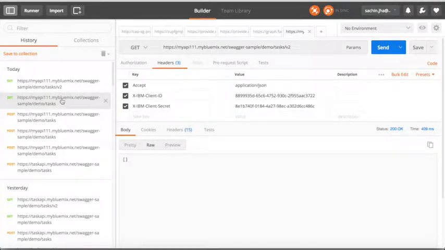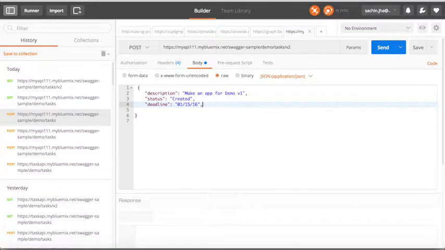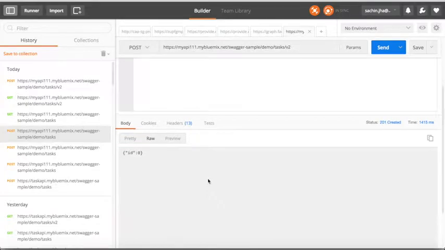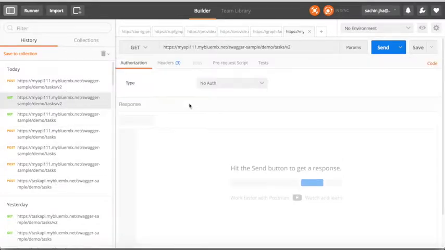Let me do a post to slash v2. And now here I can go and add the owner field as well. This time this got created, and I can use the get task.